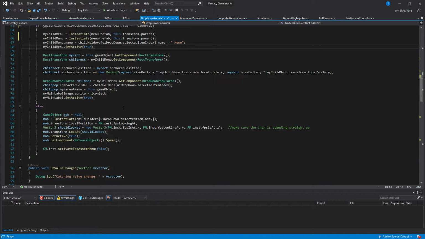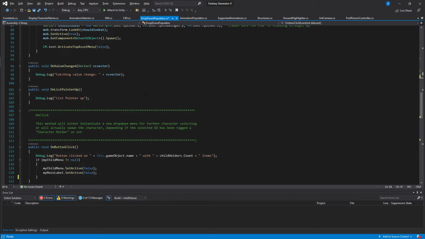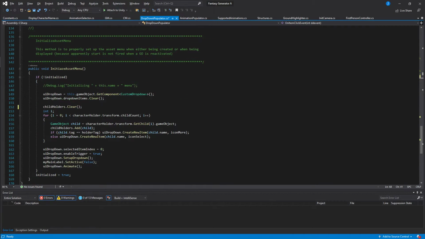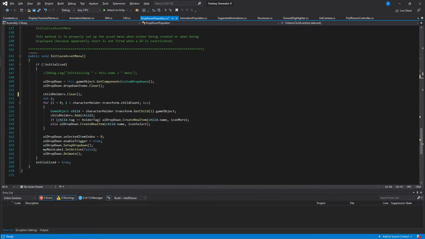And what happens at this point, when I instantiate the new menu, is it's actually going to run the initialize assets menu before, and populate everything.